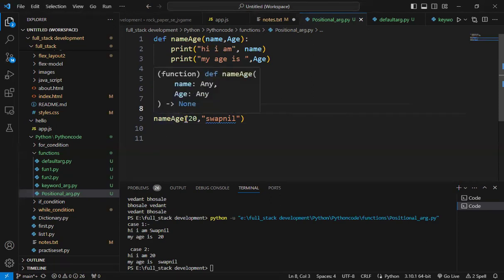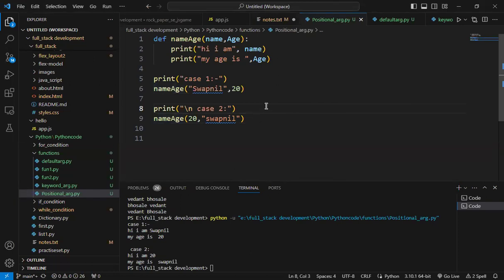Normally, this is going to be used. It is up to you as a programmer to be careful what values you are passing. Okay, either you are passing a name to name or age to age, or you are just mixing up things. Okay, so this is one method by which I can actually pass arguments to a function, that is called positional arguments here. Okay, remember these things.